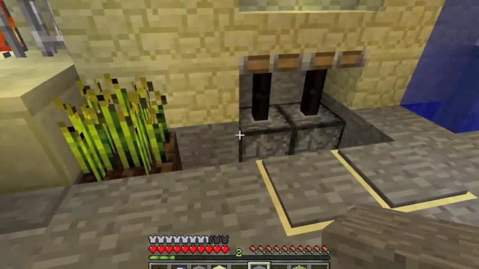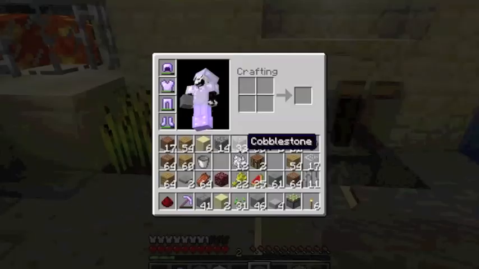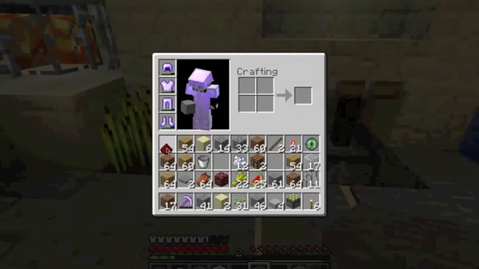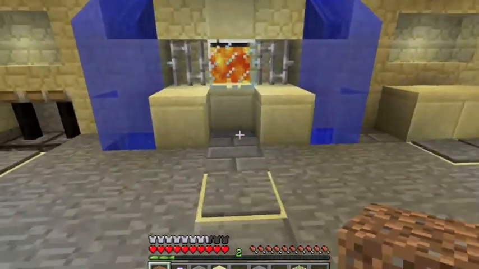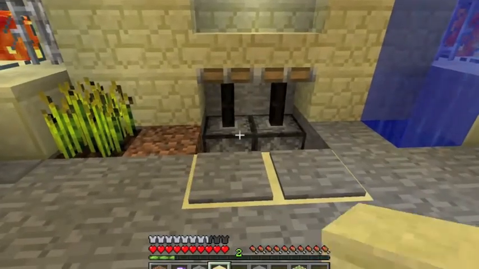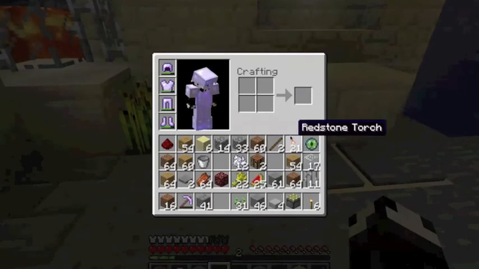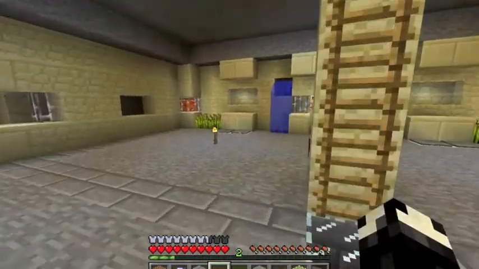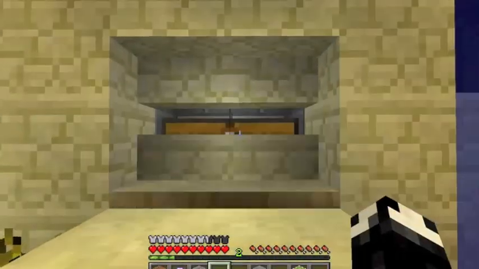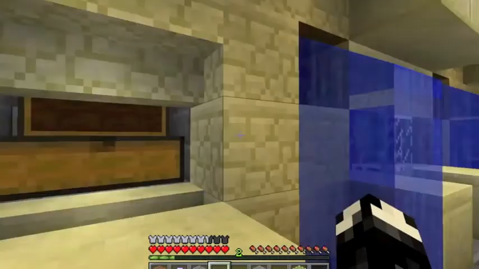I was thinking about putting that the whole way, but then I realized I can't do that because I don't want to be able to see the piston arms, because I think they look gross. So let's put this back. And then I got my hoe in here somewhere. Probably back over in here. Where'd my hoe go? That's no good. Whatever.